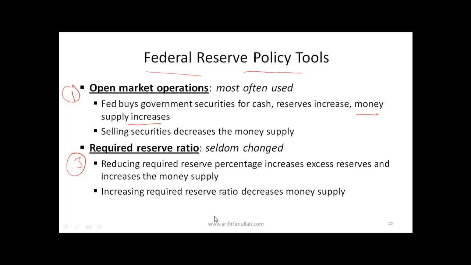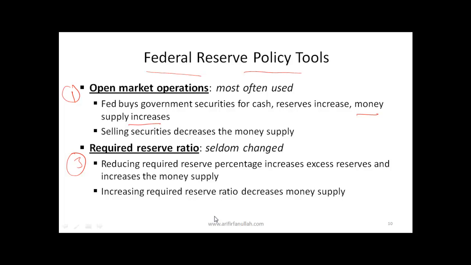In very simplistic terms, the banks are required to keep a certain amount of that deposit. So if the required reserve ratio is 20%, just to pick a number, that means that for every $100 deposit, the bank has to keep 20. Now that 20 could be either physically at the bank or at the bank's account at the state bank, but the required reserve ratio is how much the bank must keep.